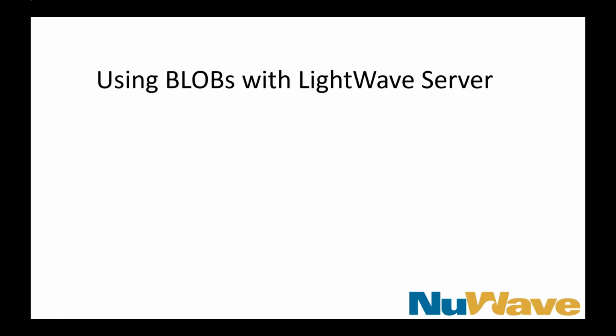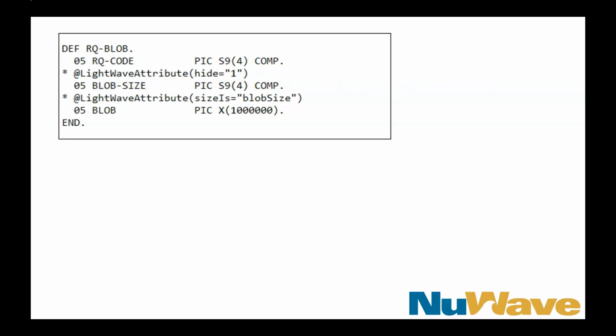All right, let's take a look at how to use blobs in LightWave Server. Let's start with Blob Fields. Here's some DDL for an IPM that contains a blob field. We define the blob field as a large character string, and we're using a LightWave attribute to specify that the blob size field will contain the size of the data that's in the blob field.